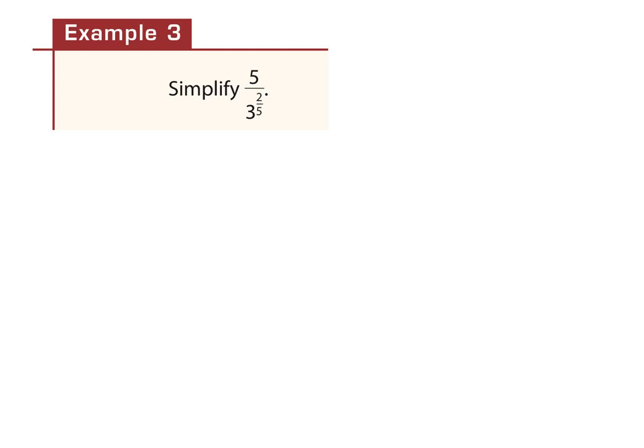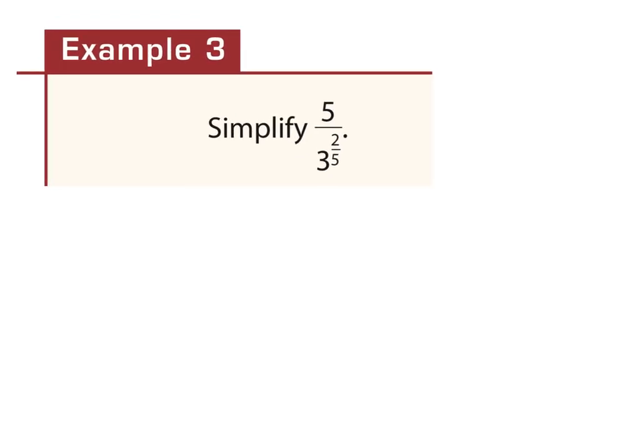So this one's a little bit different than what we've been doing. With this, I have to consciously think about, well, what is going to make the 2/5 a 1 if I am multiplying? What happens when I multiply like bases? Well, if I were to say x squared times x cubed, what happens? That becomes 2 plus 3, right? 5. So I need to multiply this base 3 by something that when I add the exponents, it becomes 1. What do I add to 2/5 to make it 1? 3/5.